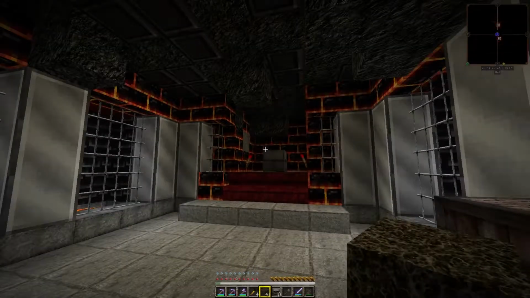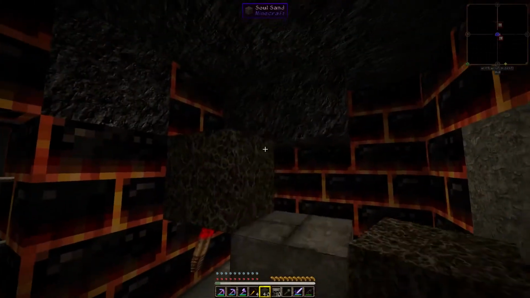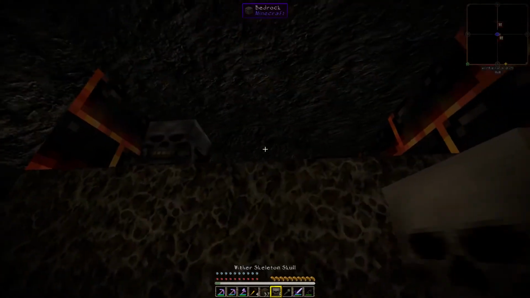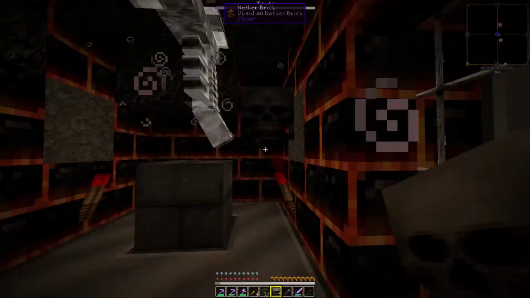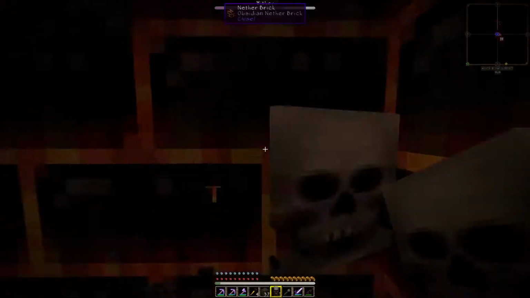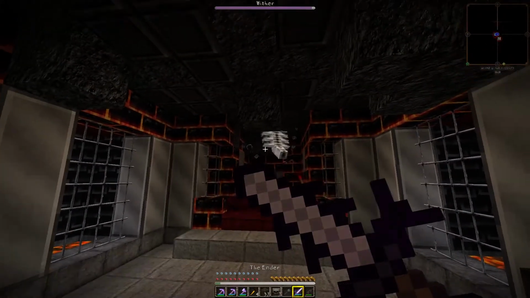Alright, first we need to gather some packed ice. But in order to do that, we'll need a beacon to make our lives just that much easier. So we are going to make ourselves a wither skeleton person. Oh no, give me my skulls back. Oh, gonna have to fix that. But let's kill him first.